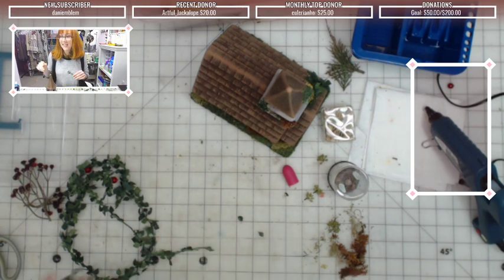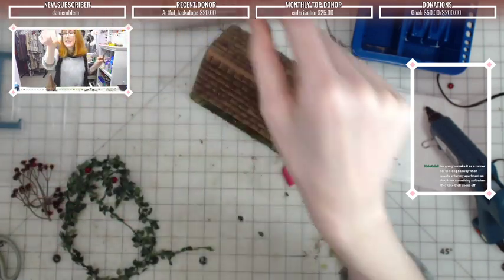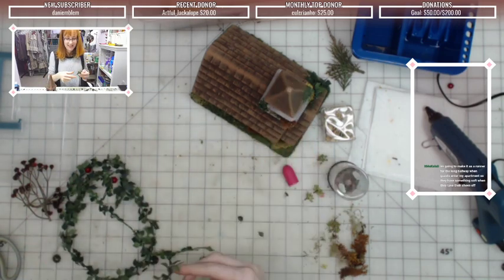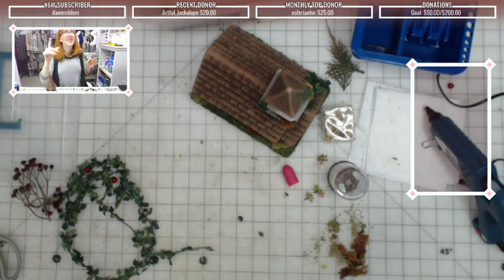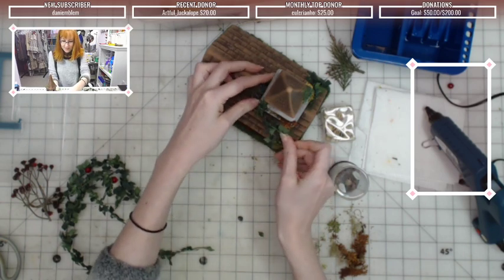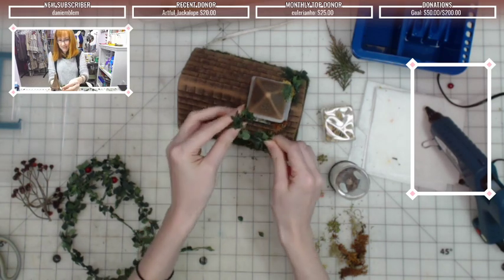And then on this desk alone, there are 1, 2, 3, 4, 5, 6, 7, 8 unfinished houses and 2 finished houses. 3. Sorry, and then this one's in progress. That's how many are just sitting on this table right now. And that doesn't even count the shelves I have up here, shelves in the other room, shelves and shelves that all just contribute to my fairy obsession, I guess.